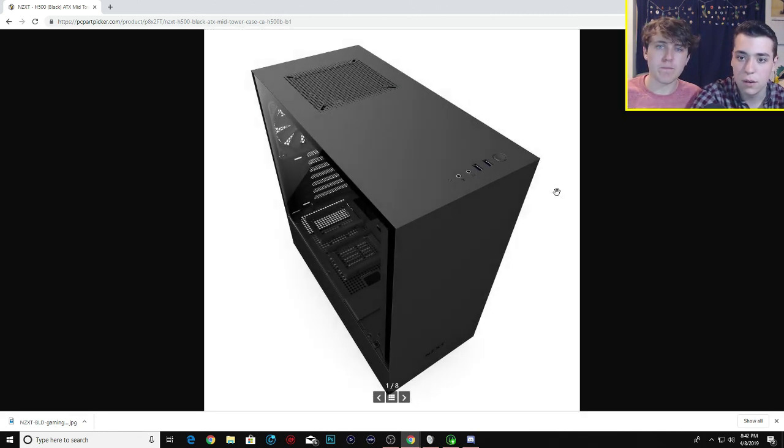Yeah, can you see it? Oh, yeah. So there's the top of the case. It has some stuff built into the case. Headphones, USB, power button. Looks like a computer you get from school. It does look a little boxy. But I like the minimalist look. Like, it's very classy on the outside.